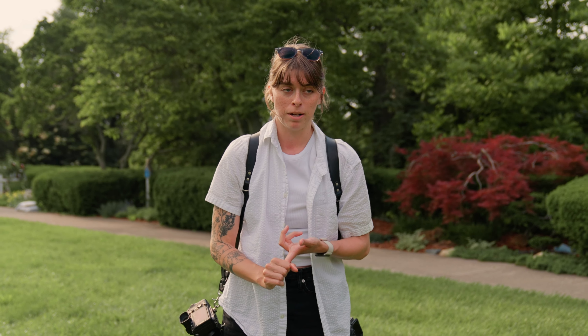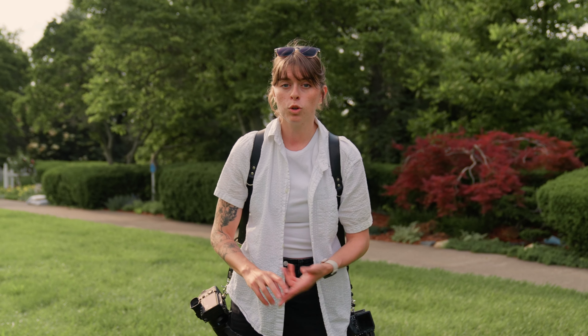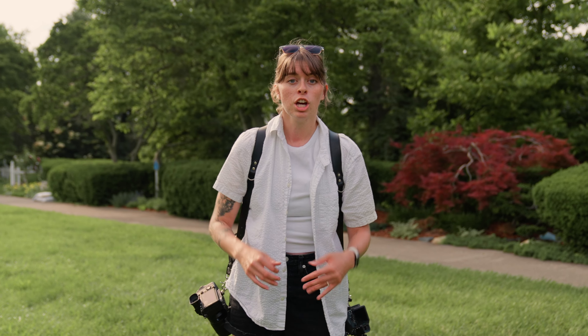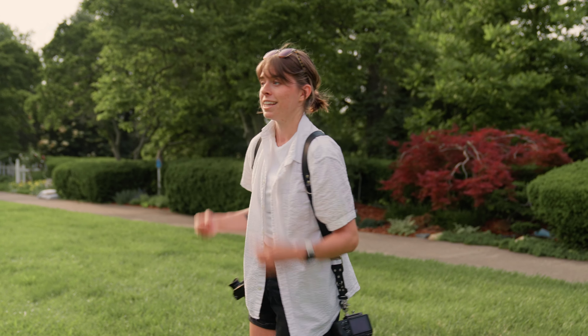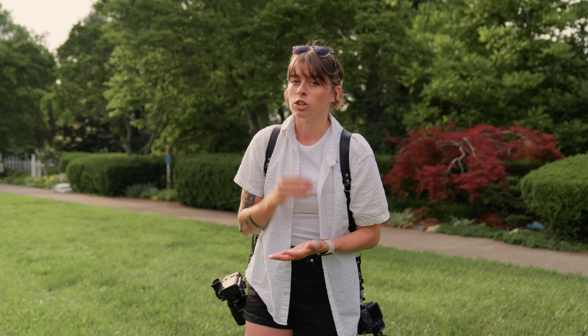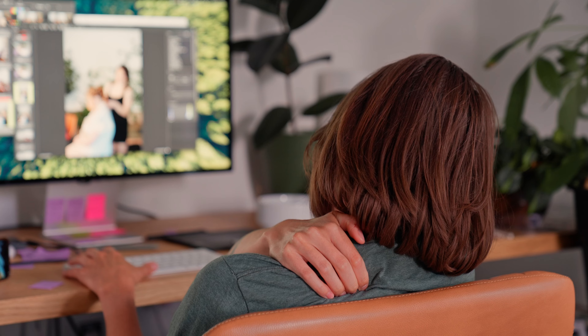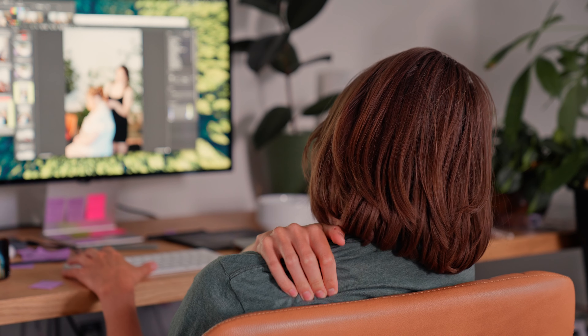My last biggest reason why I switched from this harness is because it literally pulls on your shoulders all day long. If you have two cameras, two lenses that aren't necessarily light, two flashes, and flash modifiers — you're looking at a lot of weight being put immediately on your upper shoulders. I noticed after long wedding days, or even two-hour shoots, I was having lots of pain and strain in my shoulders.